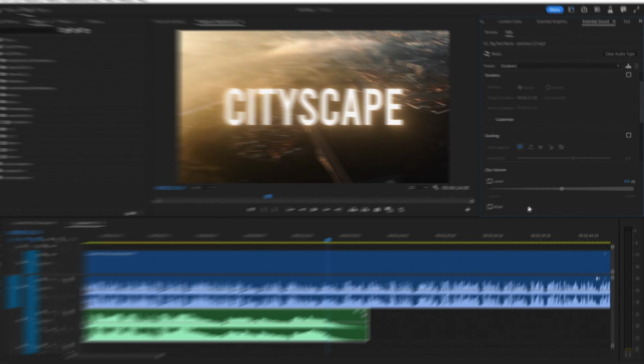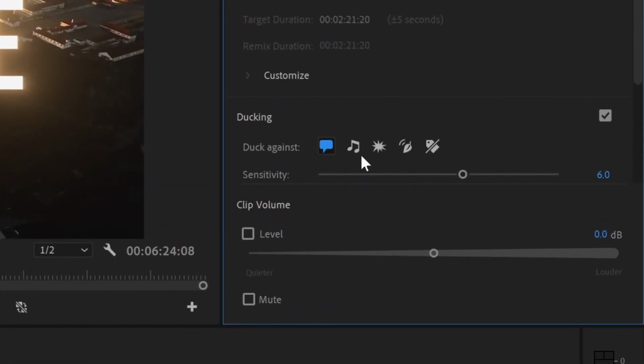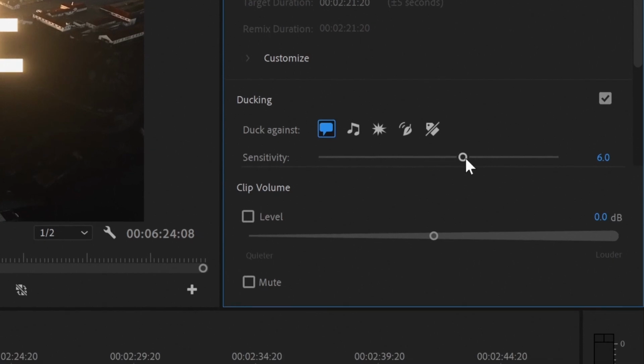Adobe's gonna try to convince you to use their new audio ducking tool in Premiere Pro and Premiere Pro Beta as the primary way to mix dialogue with background music. Don't listen to them. Don't do it their way. Do it our way. It's 100 times better, it's 100 times easier, and 100 times faster. And it's been a secret up until now.